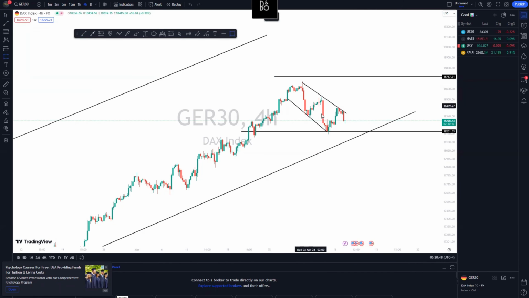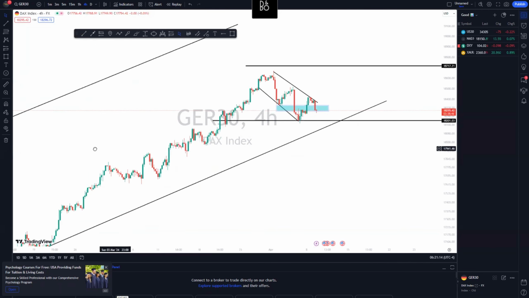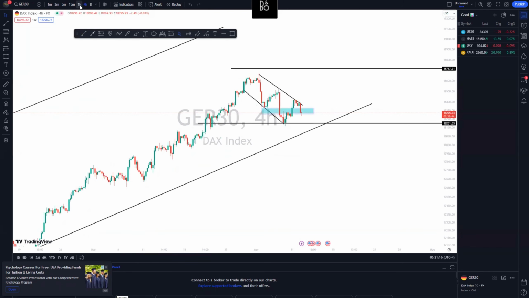If you check, price is about to form what we could say is an inverse head and shoulder setup. It's forming what we call a head and shoulder setup. So after here, guys, there's a very, very big possibility of price coming for a double bottom. We're gonna see that when we go to the 1 hour.